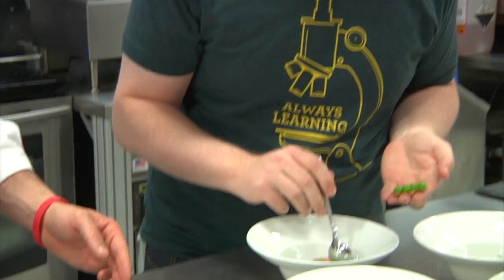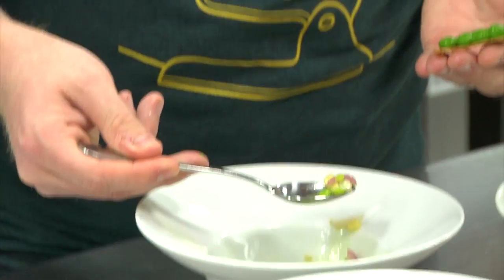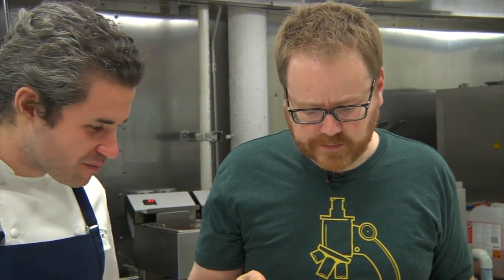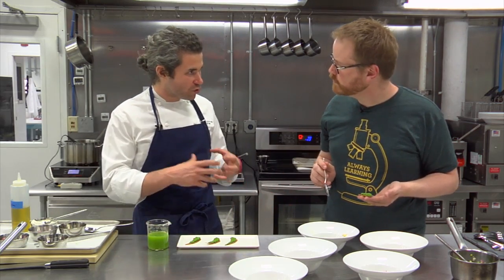Hold a little bit of the veggies. Yeah, a little bit of the veggies, and trying to get a nice even balance of a little bit of the onions and the corn. That's a good one. All of it, we just cook it a minute. It's just lovely fresh vegetable flavors, but still the overarching sense of pea. The pea is the forefront of the bite. It's the dominant flavor. And then when you add the sheep's milk ricotta, you get a little bit more balance, a little bit more richness and mouthfeel.